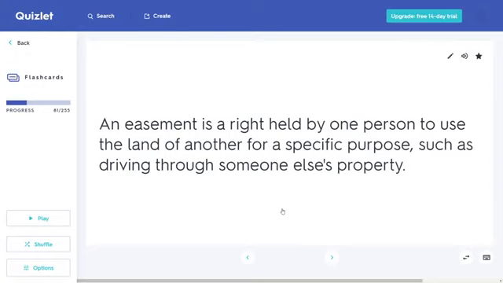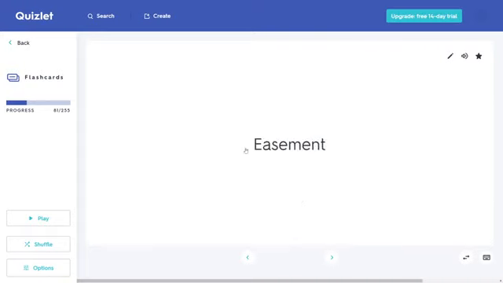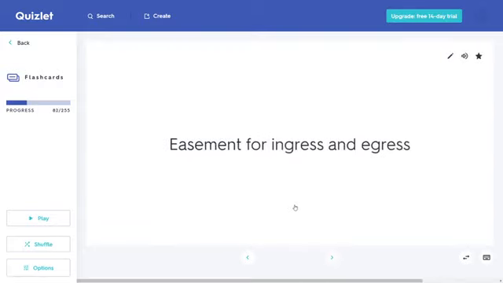As I was describing earlier with the dominant estate, that's where this comes into play. An easement is just for a specific purpose, like maybe driving through someone else's property, or walking through someone else's property to get to your property, things like that. Easements are super important to know. If you did not know this, I encourage you to look this one up. We actually did a deep dive on this one as well, so familiarize yourself with that term and all the things that are connected to it.